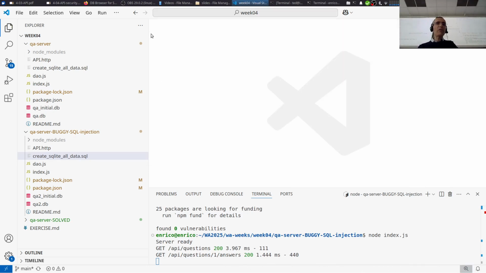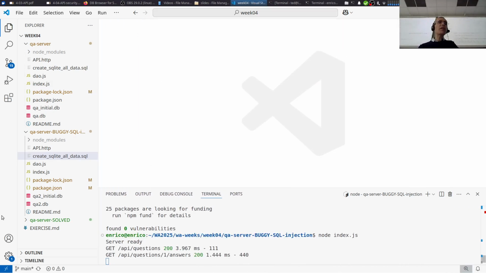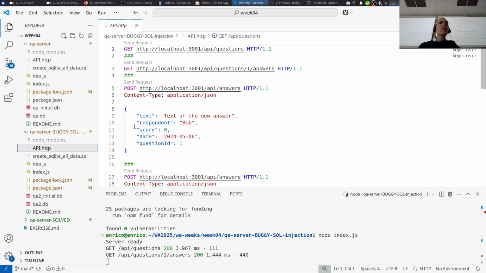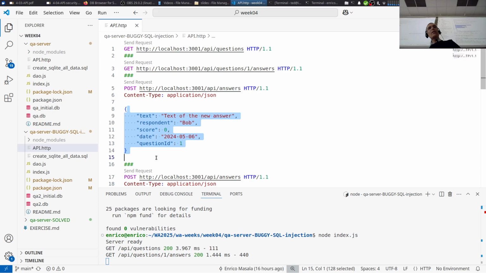Just a comment about the database. Otherwise, just to look at the content, the Visual Studio Code is enough, more than enough. Good. Now we try to do the risky operation, which is actually adding answers, right? So the third API, it's a post, and it requires to add content, okay? So in particular, text, etc. Okay? So let's try something that works well.